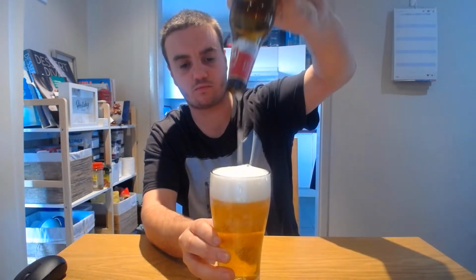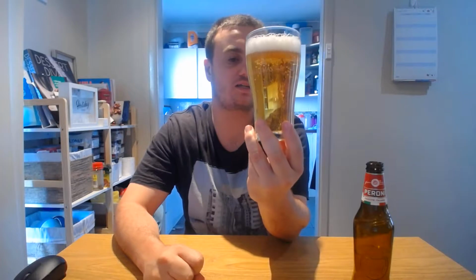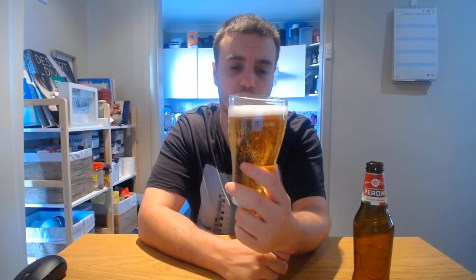All right, poured out into my Headmaster schooner glass. It looks very typical of a European-style lager. Dark golden, light golden. Very clear, very filtered. You can see right through the beer. Extremely carbonated. Plenty of bubbles flowing up to the top, although that is helped by the Headmaster schooner glass. Headmaster schooner glasses have basically a little widget in the bottom of the glass, which is aged with the carbonation of the beer. And it's poured a 1 to 2 finger. Well, it's dissipating pretty quickly, but a very soapy, sudsy looking white head, looking very much like a stereotypical European style lager.